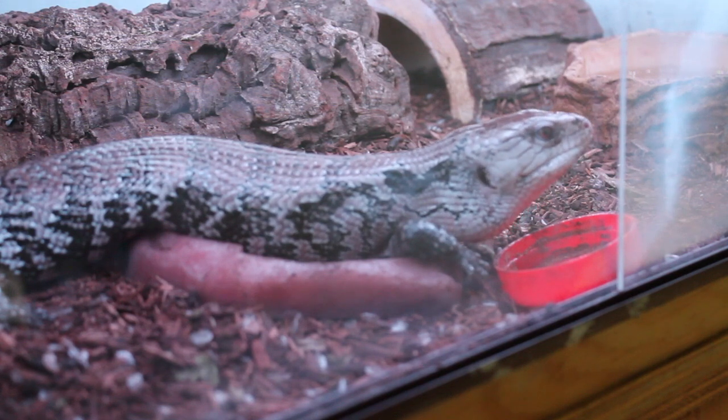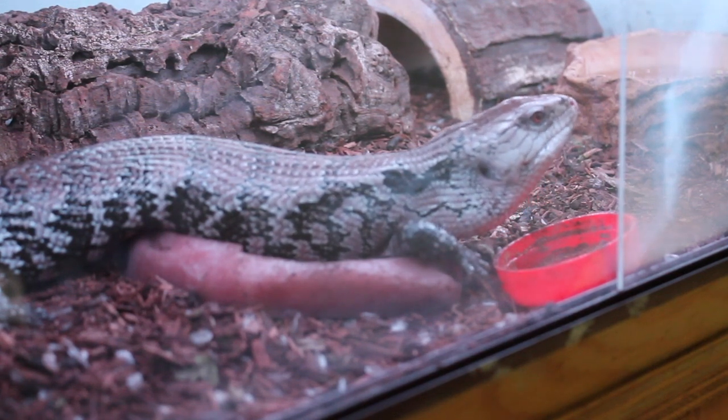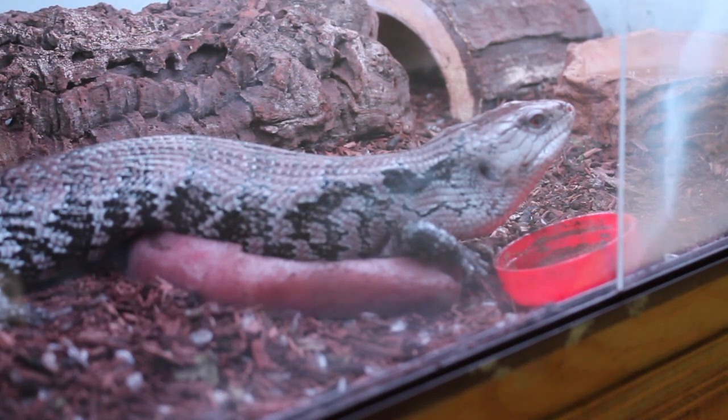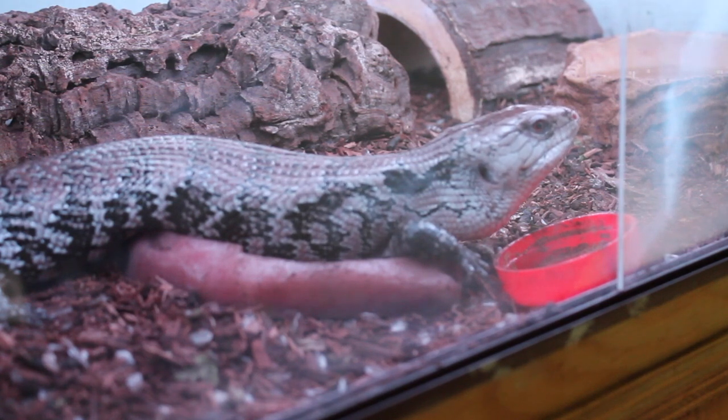The 10% fruits that you're going to want to be adding is, most fruits are totally fine for these guys. You don't really want to do citrus so much, but figs, papaya, mango, grapes, strawberries, blueberries, raspberries, blackberries, melons, and kiwi are all very good for them, and they will typically enjoy those assorted fruits.